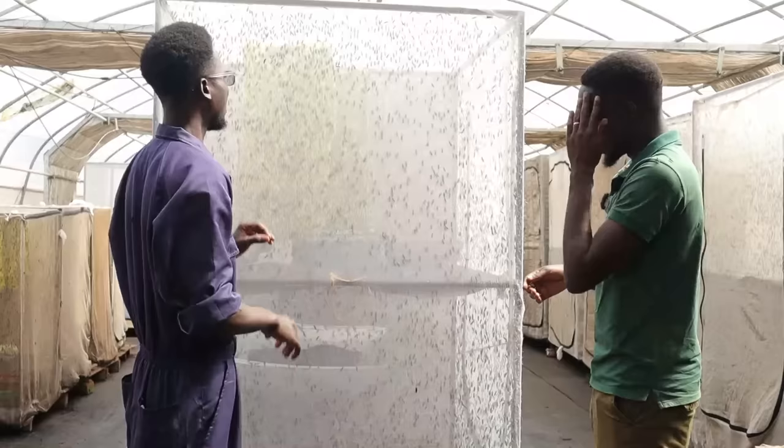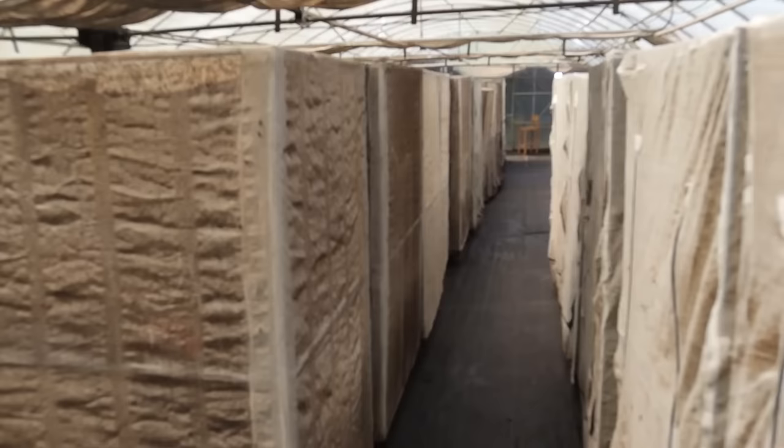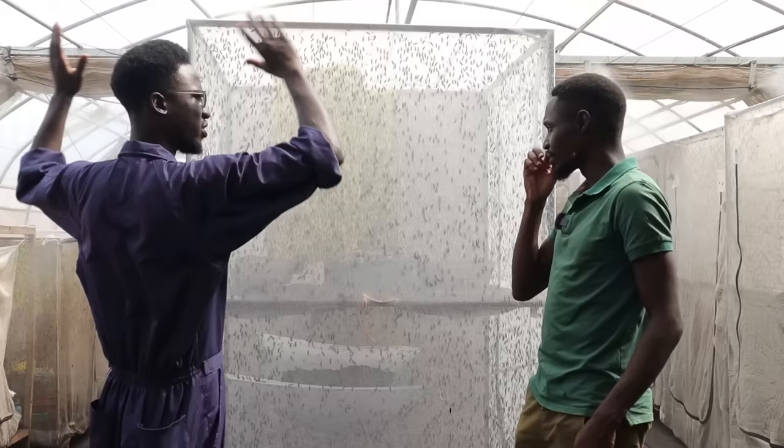So I'll ask a question. Why are some of the larvae cages bigger and the others are smaller? Depending on the levels of production that we have gone through, we are doing stepping ahead, from the small scale production up to the large scale or commercial scale production, such that we can suit the would-be clientele.